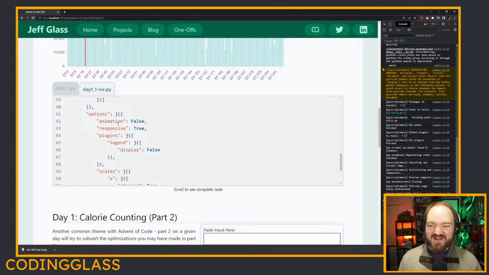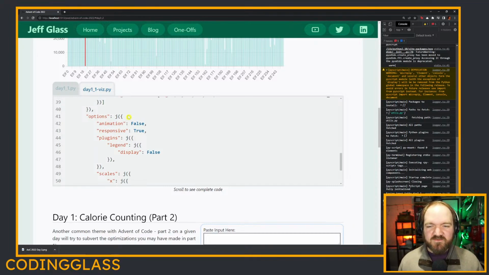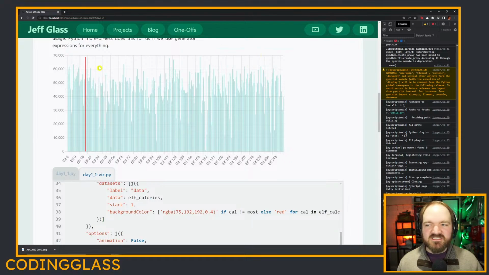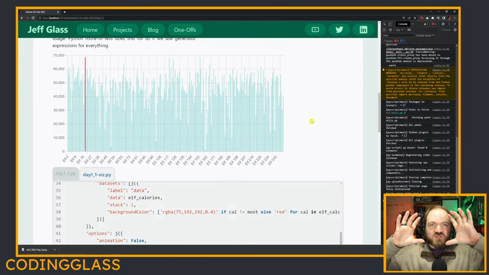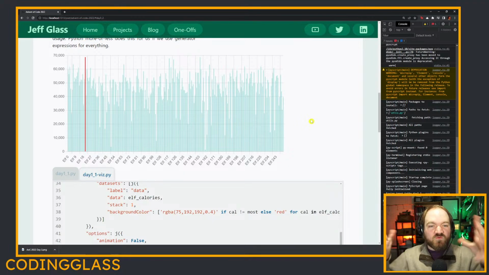And then there are some various other options to make this work out correctly, including a very weird bug. Bug's probably not the right word because they do document it. If you don't set the container which contains this canvas to non-relative dimensions, in other words, if you use a fixed pixel width or full screen, it's fine. But if you use a relative dimension like 50%, this chart, which is trying to be responsive to screen size, constantly shrinks, literally down to nothing, and then it resets to this size.